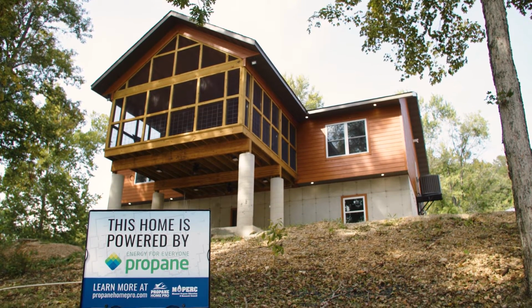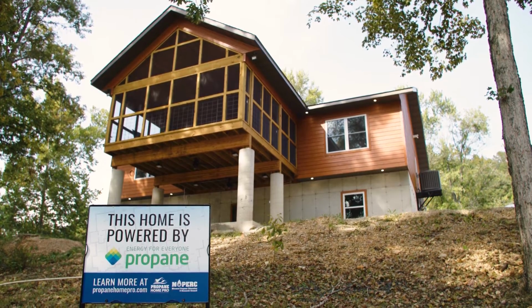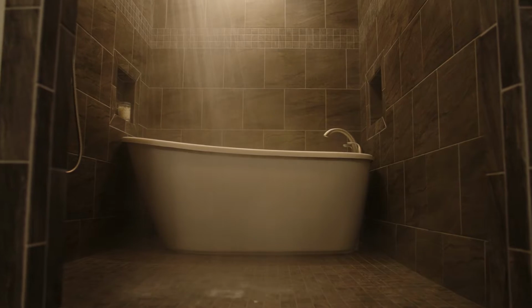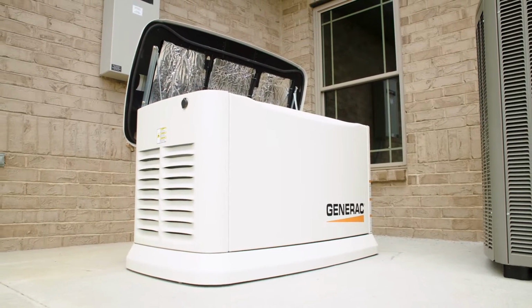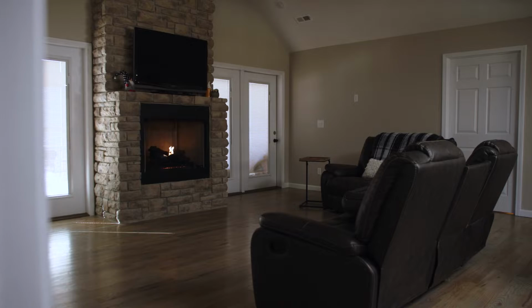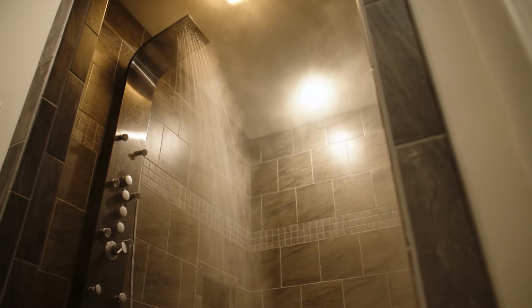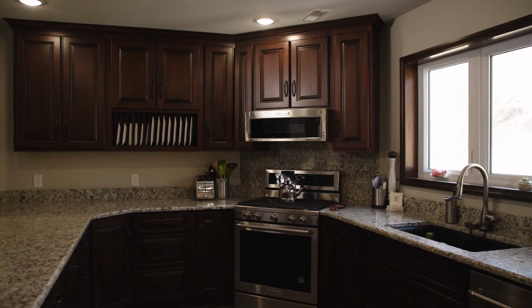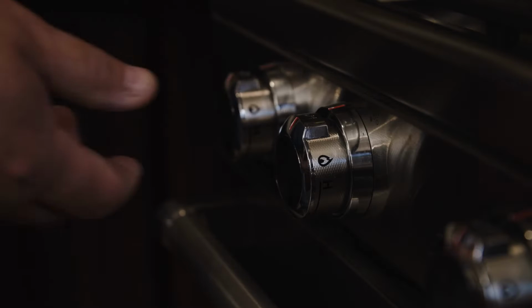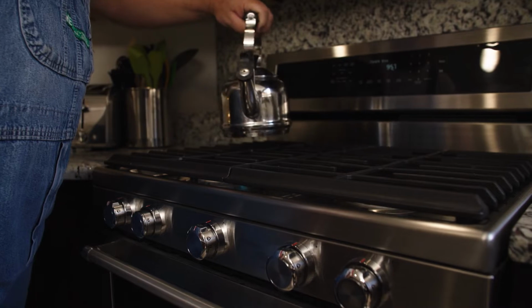The unique thing about Brian's home is that we've gone with propane because it's easy on the river and easy accessibility. And so we've gone with a gas hot water heater. We've gone with a gas propane generator. We've gone with a cook stove and a fireplace at the same time. With the propane, everything works faster. Your heat works faster. You're cooking with gas. Everything cooks faster, the whole 9 yards. And everything is so efficient now that it's much cheaper to use propane as your main energy source as compared to electricity.